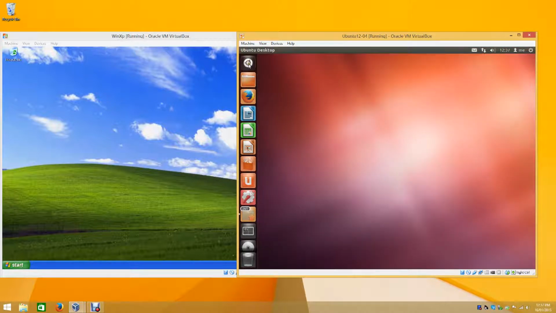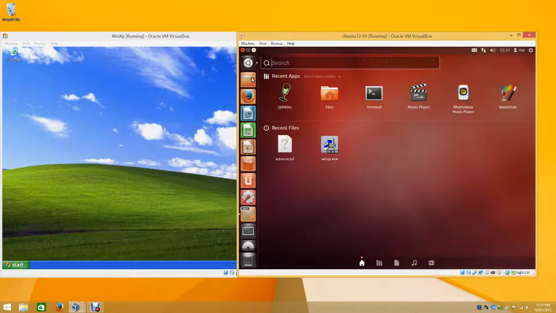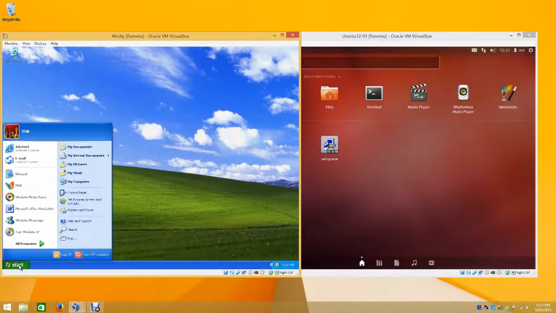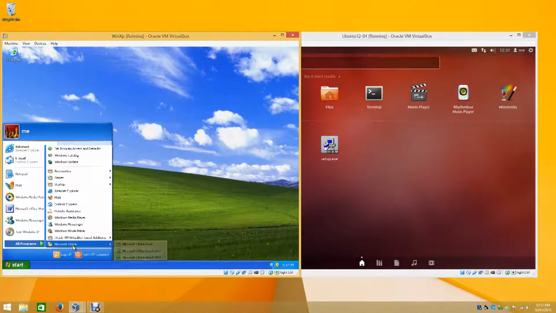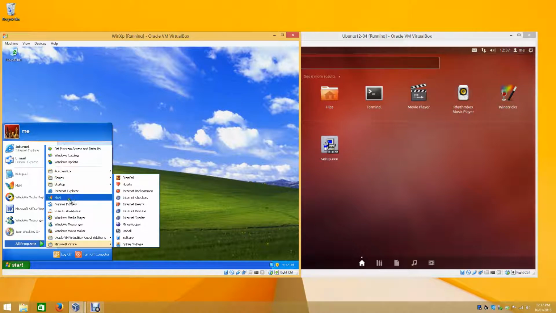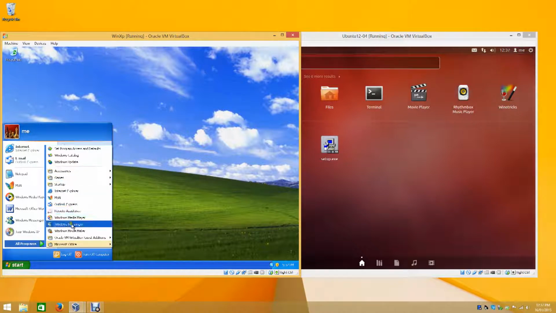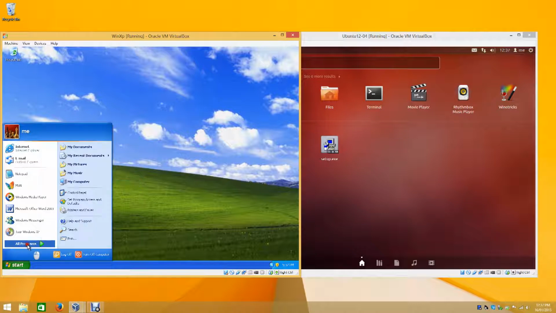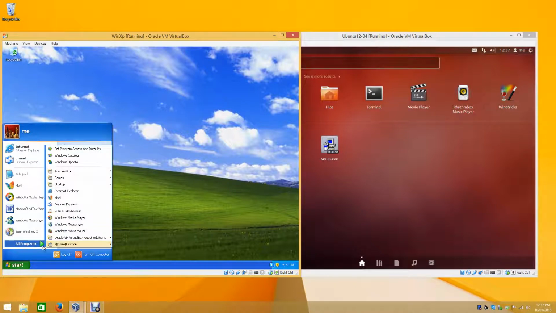this dash at the top of the screen, and this panel, just referred to as the panel, down the left hand side of the Ubuntu desktop, that is the equivalent of the start button. So if I go start, all programs, I get a series of options, subfolders and ready to go programs available on my Windows XP desktop, and I can click on those and fire one up.